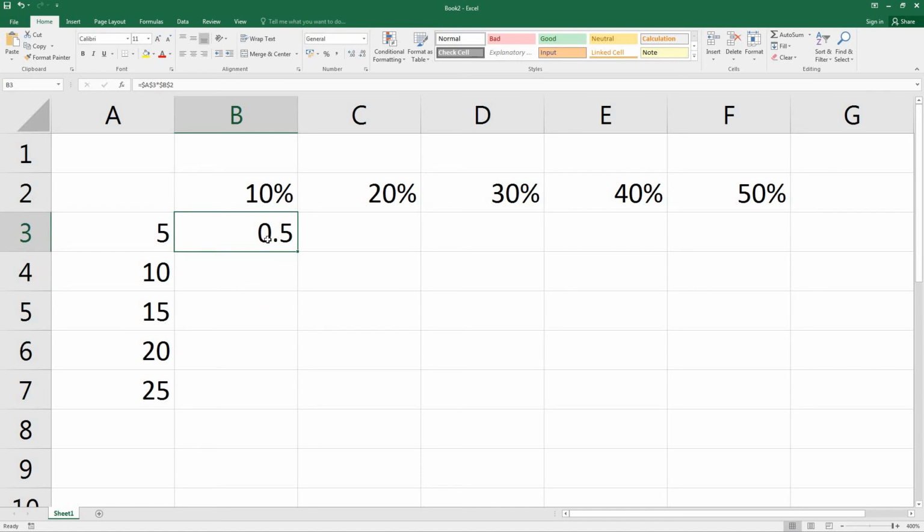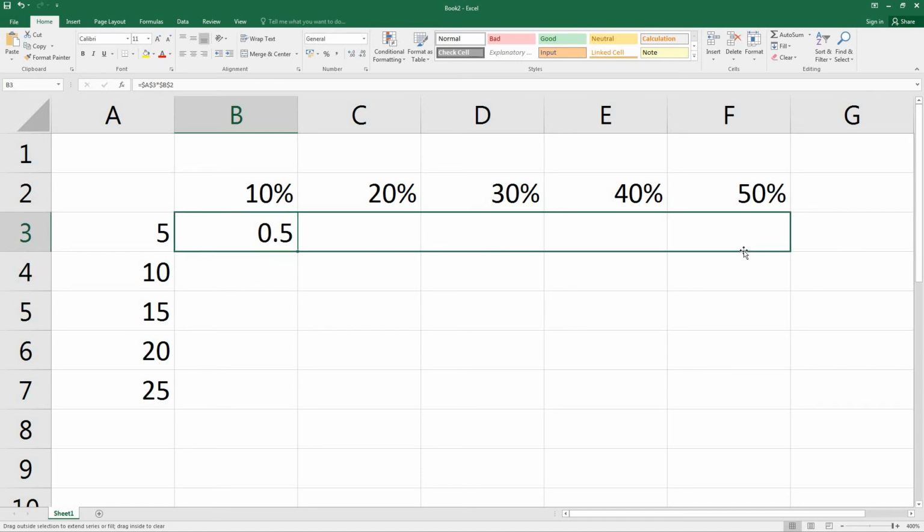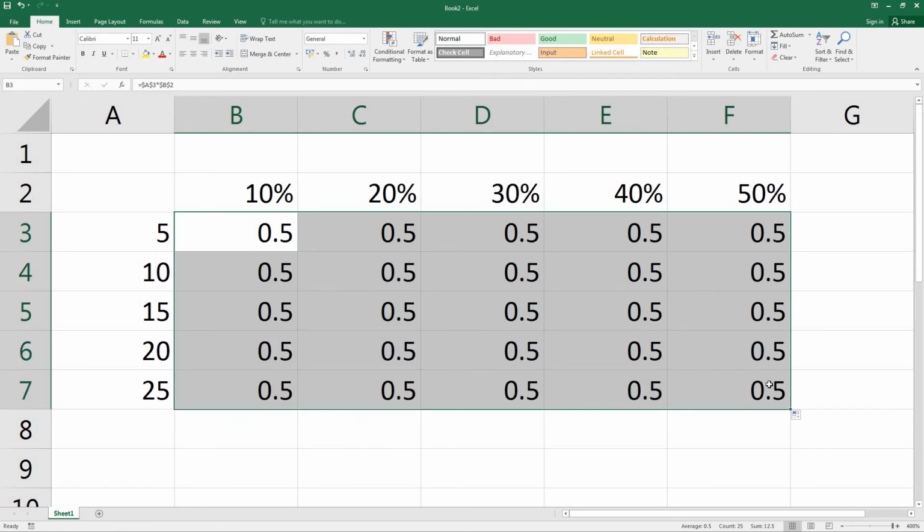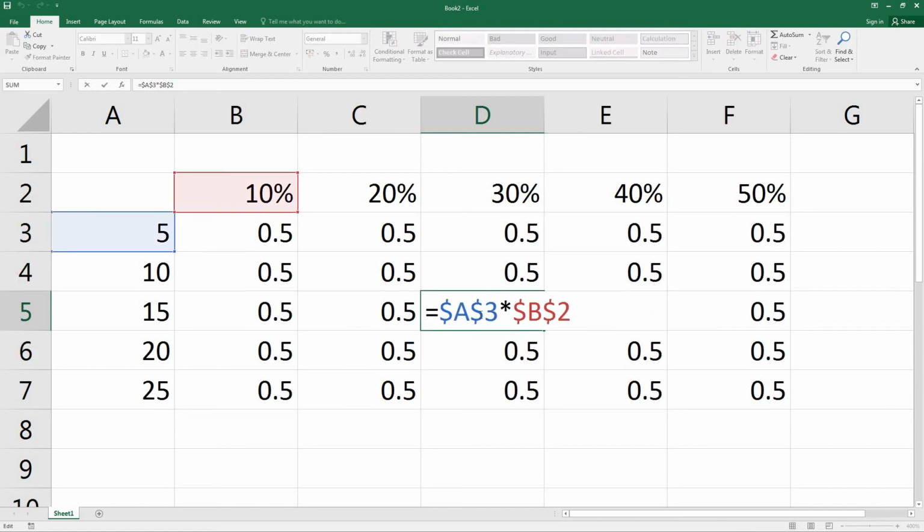If we then drag this formula across to column F, and then down to row 7, and then double click on D5, again we can now check the formulas and which cells it uses. The formula is actually equals $A$3 times $B$2, so all the formulas are now the same, which is still not correct.